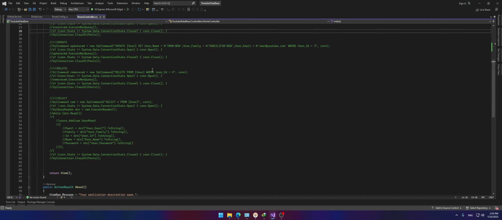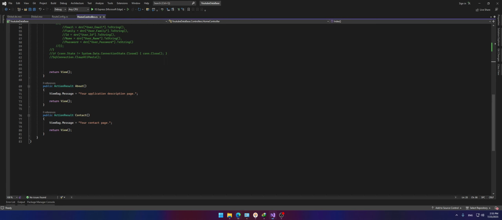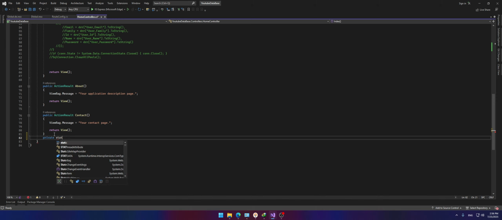So let's go to home controller. I'm gonna create some functions here. First, let's keep them private static void set culture.